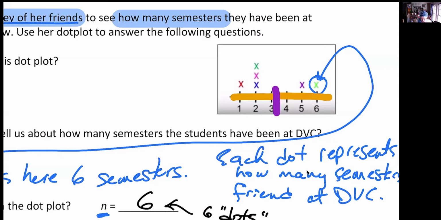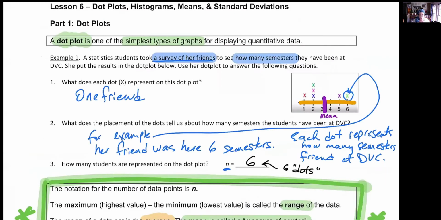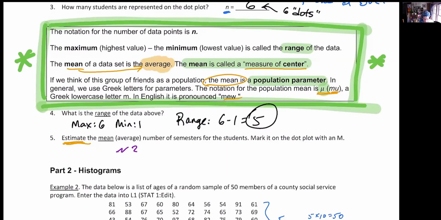So we'll call this the mean, somewhere around 3 to 4, maybe a little closer to 3. So someone asked, could you put it at about 3.5? Yeah, absolutely. I would say it's most accurately around 3.5, somewhere in between there. It turns out it is exactly 3. So we'd say about 3.5.